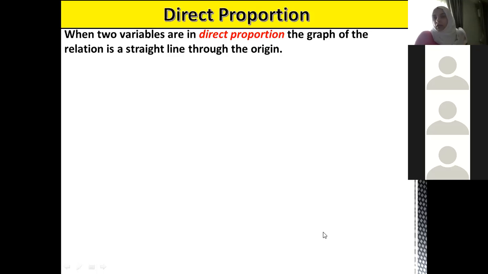If I didn't do any action, I'm not consuming anything. If I didn't go to the mall, that means I won't spend anything. If I didn't shop, that means I'm not spending my money, for example. Okay? Yeah. Direct proportion, two things you need to remember. We have two variables. As one increases, the second increases, or as one decreases, the second will decrease. And that means if I didn't do any kind of motion, I will consume nothing, I will spend nothing, which means I should be passing through the origin, which is the 0 point. Clear? These 2 points you must always remember with direct proportion.